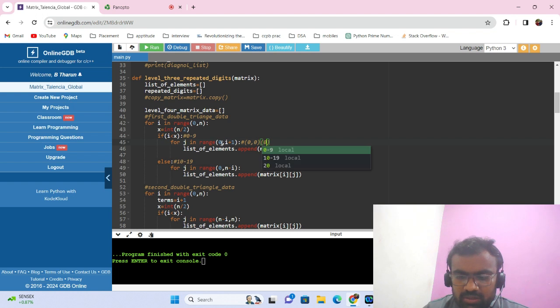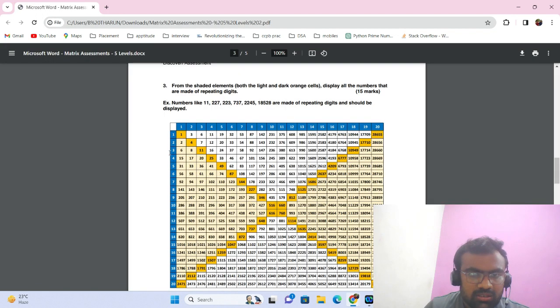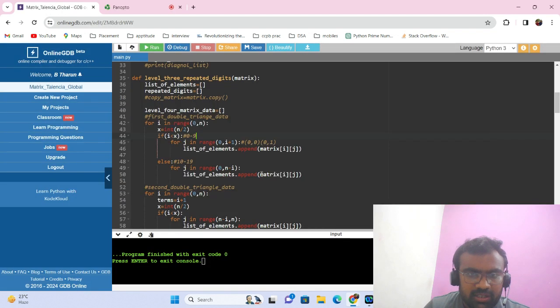So 0 comma 1, 0 comma 2. In this way, when i equals 3, that means 0, 1, 2, 3. Here 0 will be selected, 1 will be selected, 2 will be selected, 3 will be selected. The four elements have been entered into the list of elements.